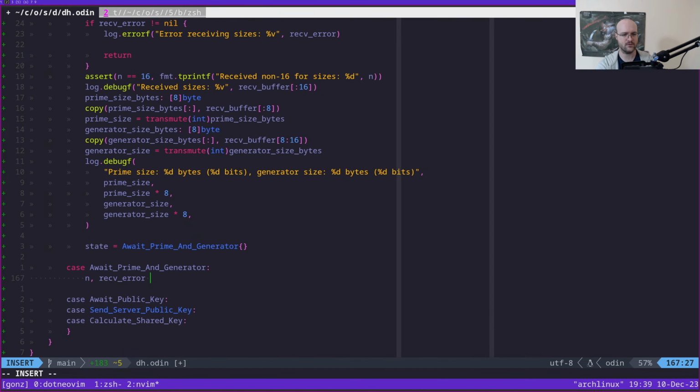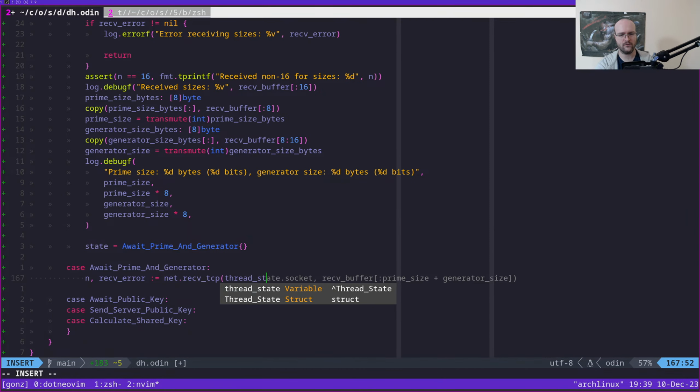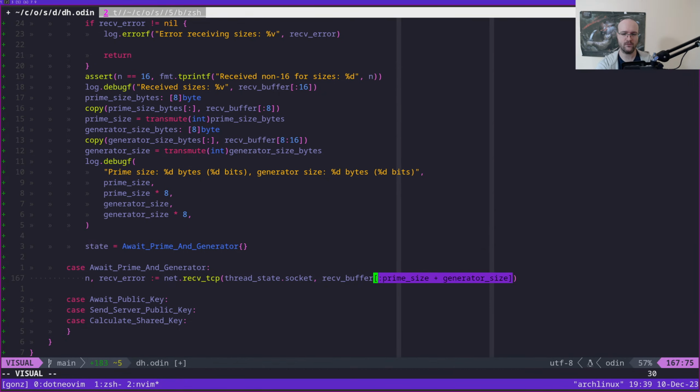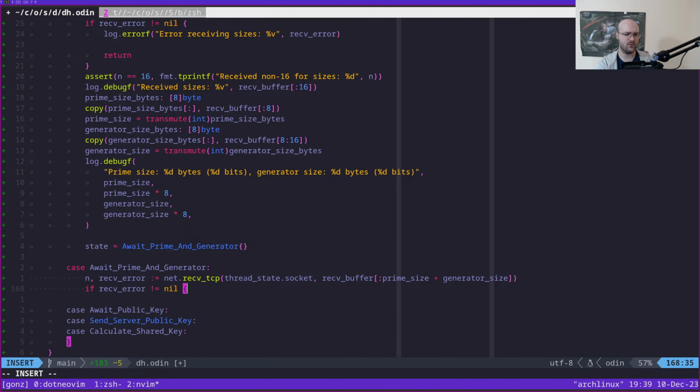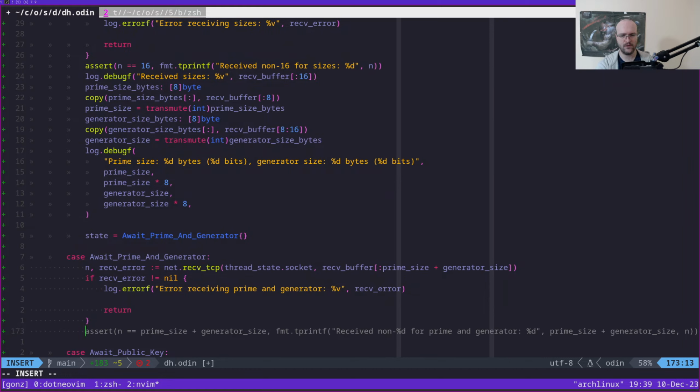Sure, that sounds reasonable. Net receive TCP, thread state socket, and receive buffer here. We can slice into it exactly the value that we need, right? Not that we have to do this, but it's a reasonable thing to do. N is equal to the prime size and generator size. Sure.